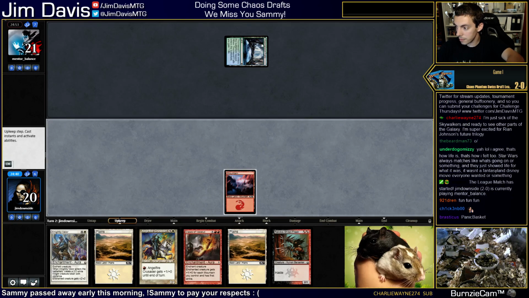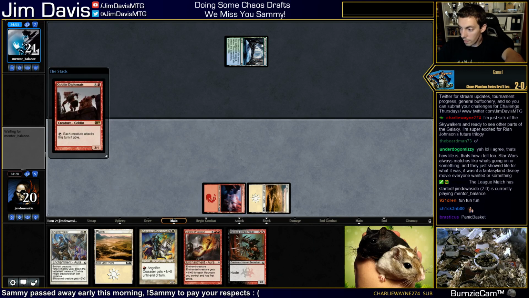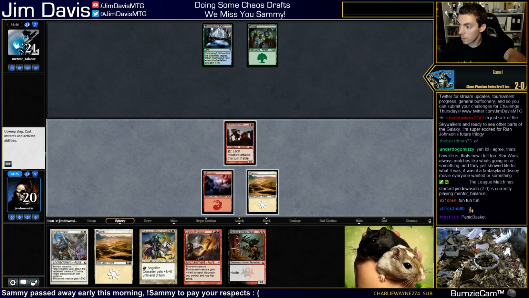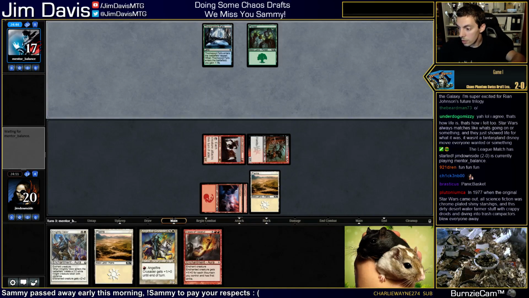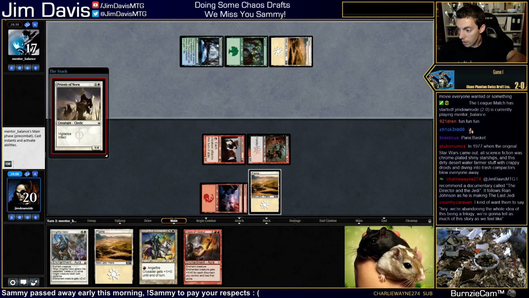Thornwood Falls, gain a life. Mountain. Diplomats. Alright, that's fun. No, nothing? Alright. Goblin Shred Freak, let's go. Get him, please. Charlie, that sounds cool.